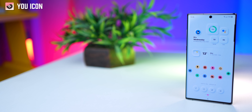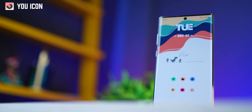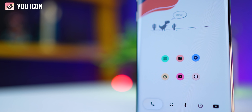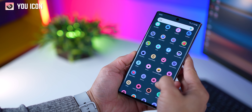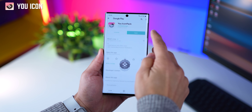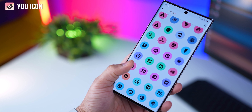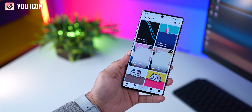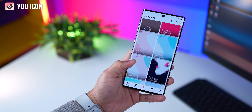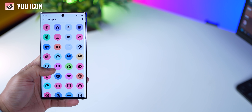Let's talk about You — the icon pack I'm using in these setups. They have a lovely pastel color effect inspired by Material You design, and the way I've used them, they tend to go with both dark and light wallpapers, lending a lot of flexibility. They add a sense of chirpiness to your home screen and app drawer. It's called the You icon pack, and it has a collection of more than 3,000 icons which look vibrant and colorful but in a very subtle, minimal way. The wallpaper collection is also amazing, and they will gel so well with this icon pack.